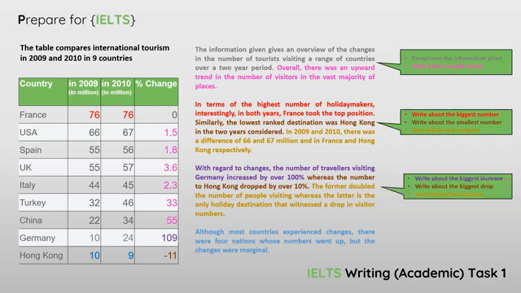So similarly, in the next paragraph, I'm talking about the biggest increase, the biggest drop, and comparing them. And finally, if you're not at the 150 words, then add something else. And so here I'm adding some extra information, and I'm saying that there were 4 countries whose numbers went up, but the changes were marginal. So I'm looking here at USA, Spain, UK, Italy. They went up, they increased, but not by very much. So I'm just adding some extra information.